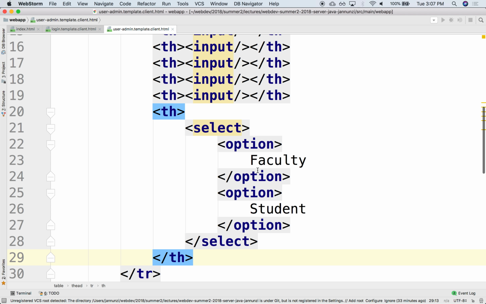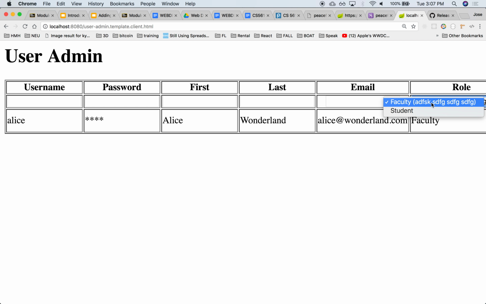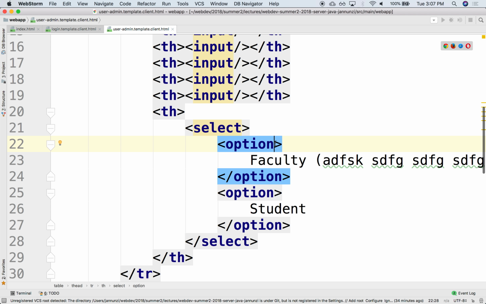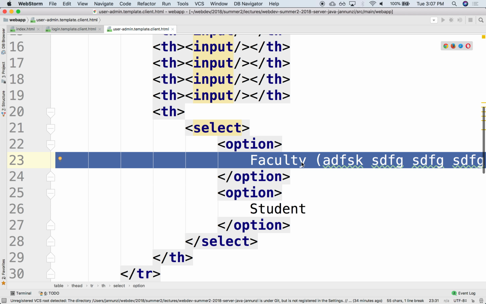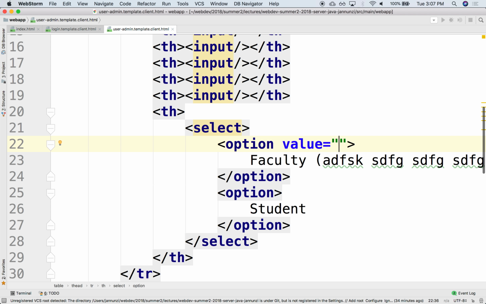Notice that this text here is for human consumption. This is what the human reads. This is what they see. You might even display some blurb describing what it is, displayed there, again as for human value. But the data that actually goes out to the server, maybe you don't want to submit this entire text, which is for humans. Instead, you might want to send a piece of value that might make more sense to an actual computer or a program.